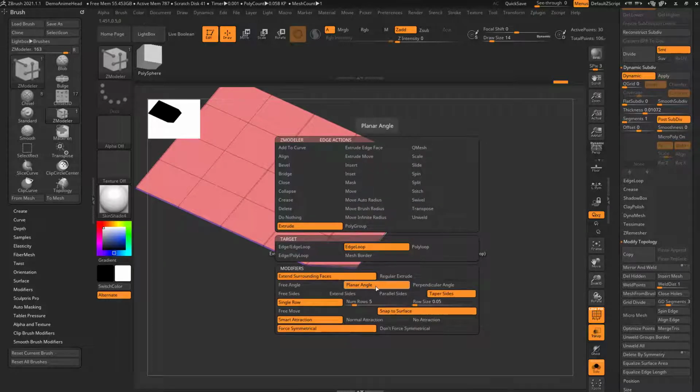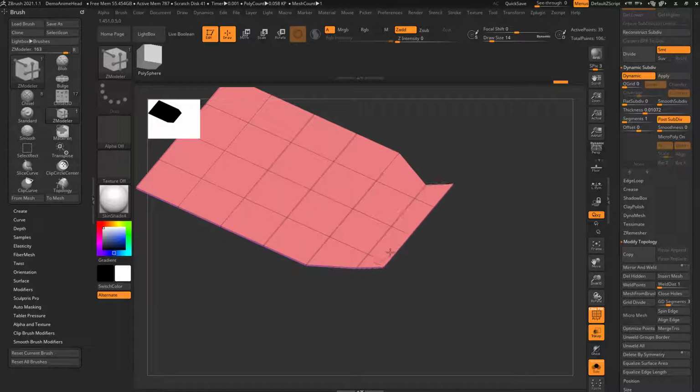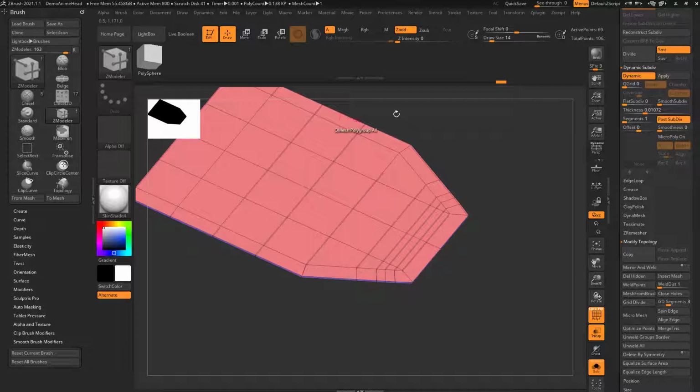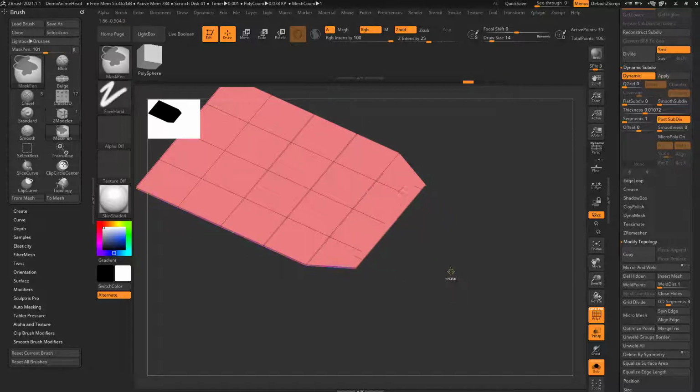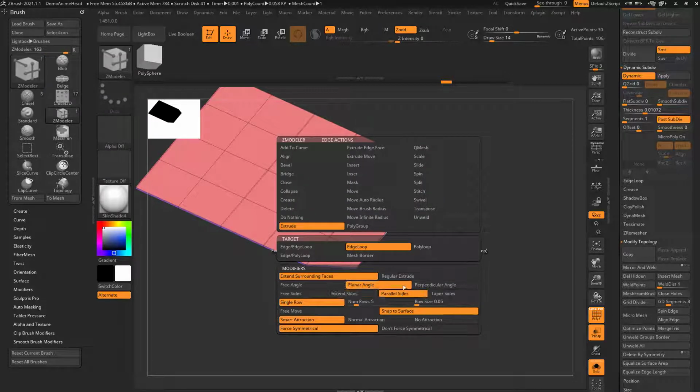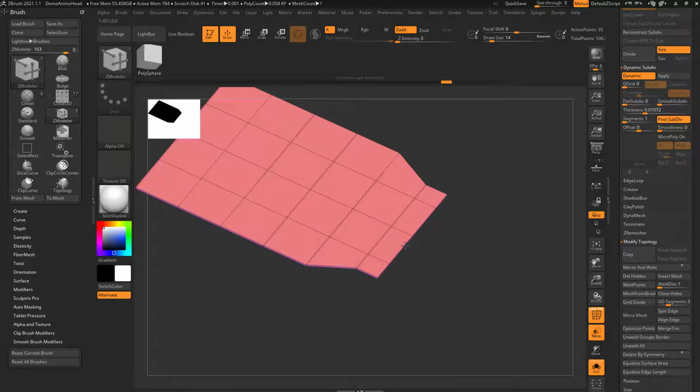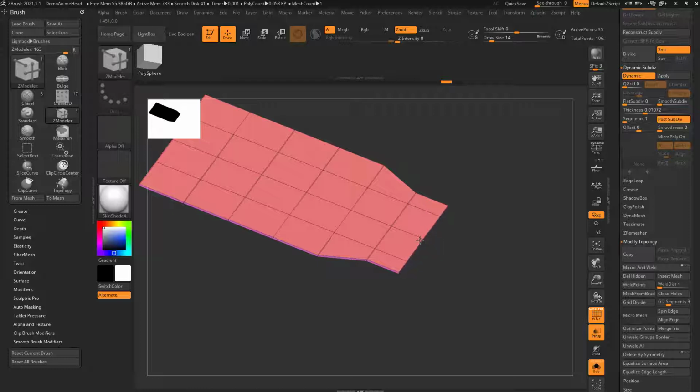Now, if I change this to free sides, it's just going to pull these out and I can do whatever I want to my side edges there. However, if I go to extend sides, it's going to keep following the path of my parent angle. So as I keep going through here and extending, it's going to go extend, extend, extend all the way till it hits a point and then it does the entire border. However, if I change this to parallel sides, as I bring this out, it's going to take these edges here and keep them, again, we're still on planar, and it's going to keep them parallel.